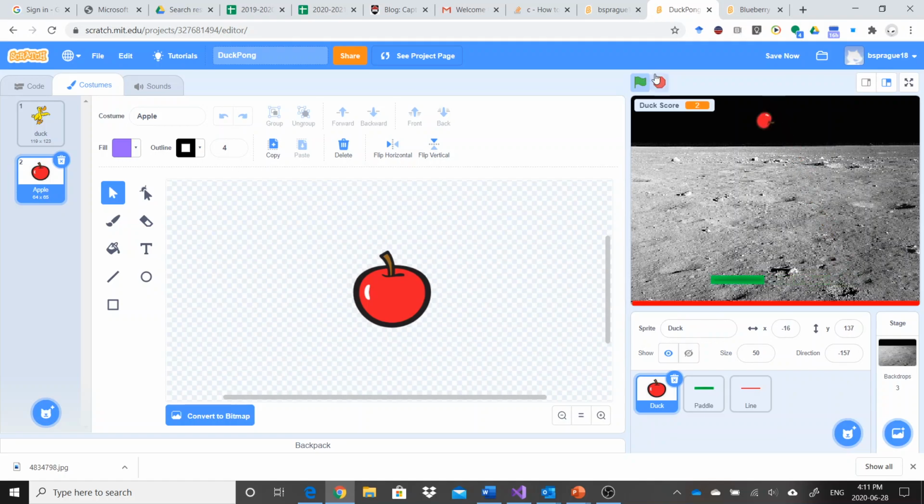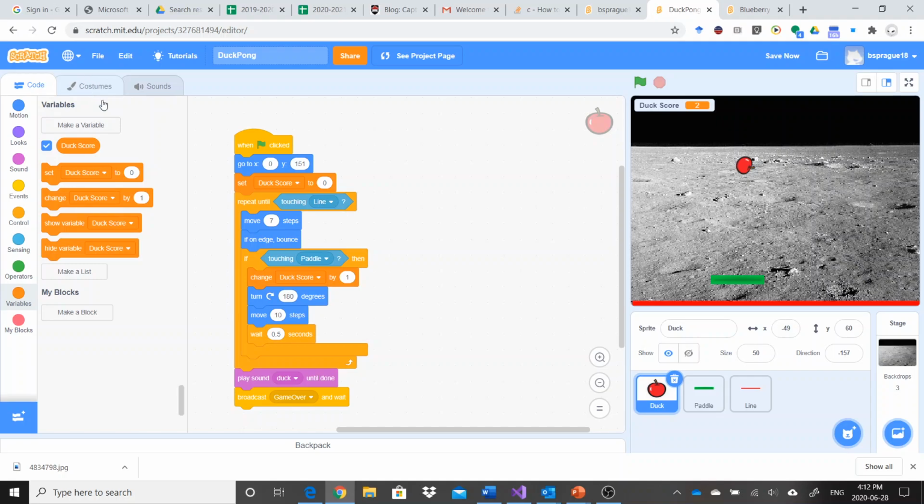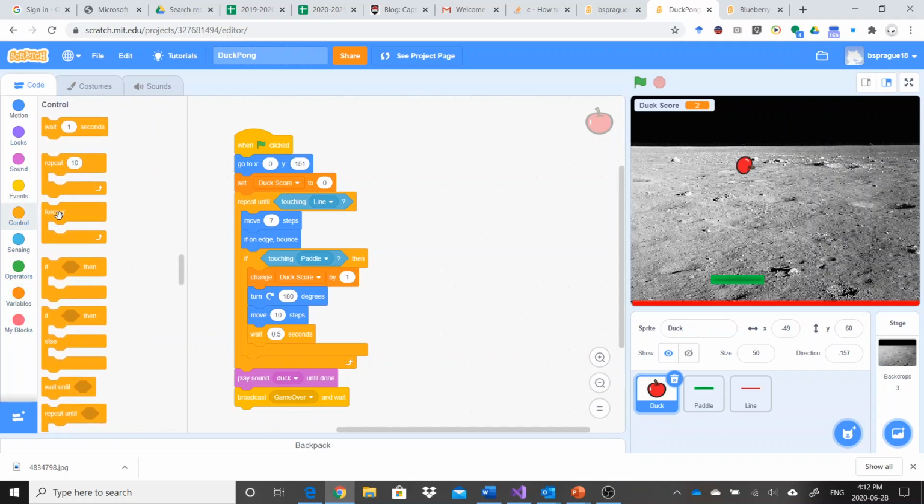The fact of the matter is, how this works is we have some code, and each one of these things that we have here are sprites, or objects in space. You tell the object what to do and the logic that you expect for the object to follow. So if you expect it to continuously move, you put some kind of repeat loop in there. Here's a control. We can put a forever loop in there where it just does that forever and never stops until you broadcast everything stopping.